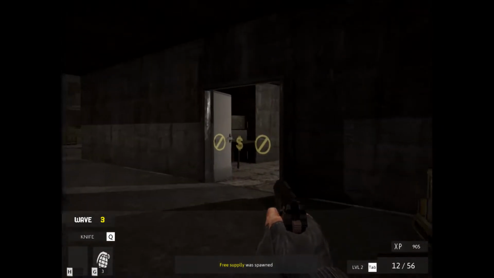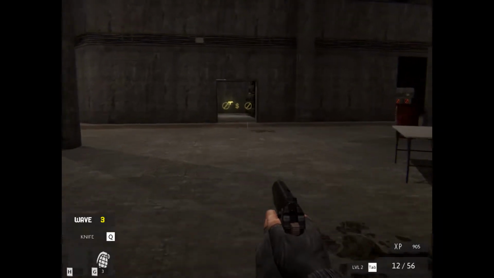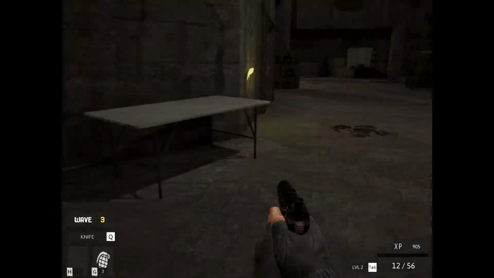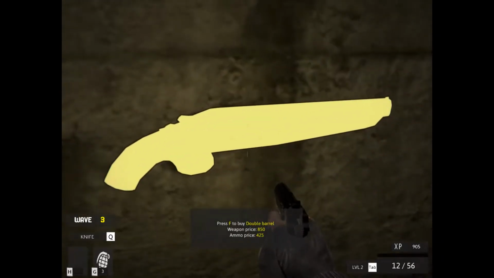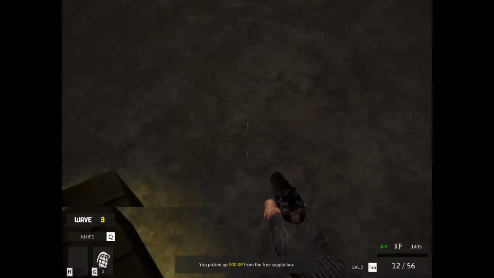Where was the free supply spawned? Is it crazy that I have to keep asking this? It's in one of the rooms I don't have access to, isn't it? Yeah, probably. So ammo is only 14... Oh, ammo is always half price. Okay, well, now I know that. Oh, there it is. All right, now I'm embarrassed.